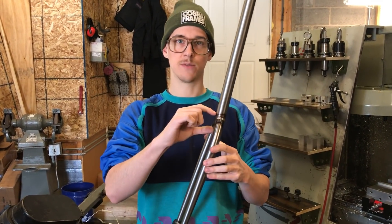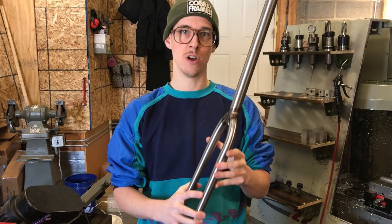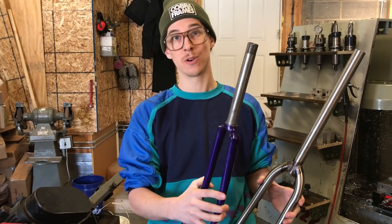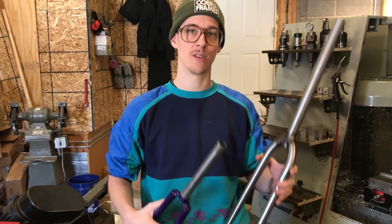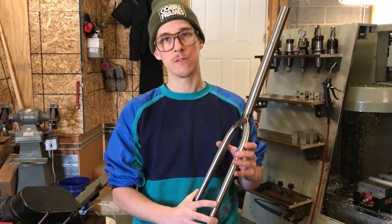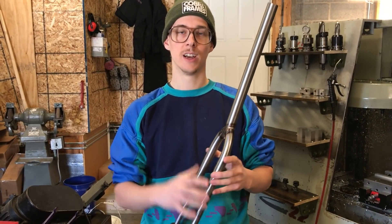That's a consideration. Generally when you're putting this style of fork onto a bike, it's best if you know that this is the fork that's going to go on this bike. When you're building with a lug crown fork, it's actually less common nowadays that somebody would swap it out for a carbon fiber fork. Usually if somebody is asking for a bike to be built with a lug crown fork, they're not really interested in a carbon fork, because all the carbon standards are inch and a half on the bottom for road bikes and they don't make lug crowns. It's a more specific thing. But with a unicrown fork, if you were going to put that onto the bike designed to switch to a carbon fork later, it really creates some issues.